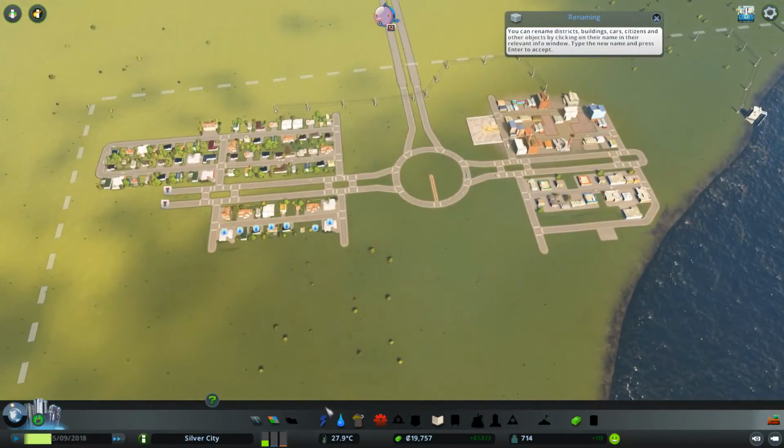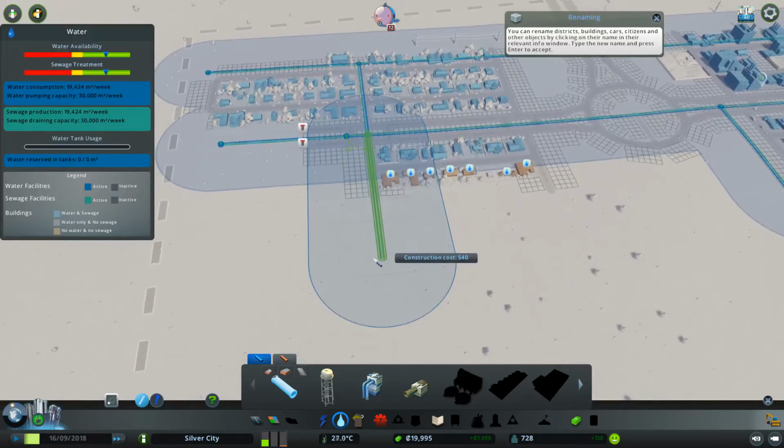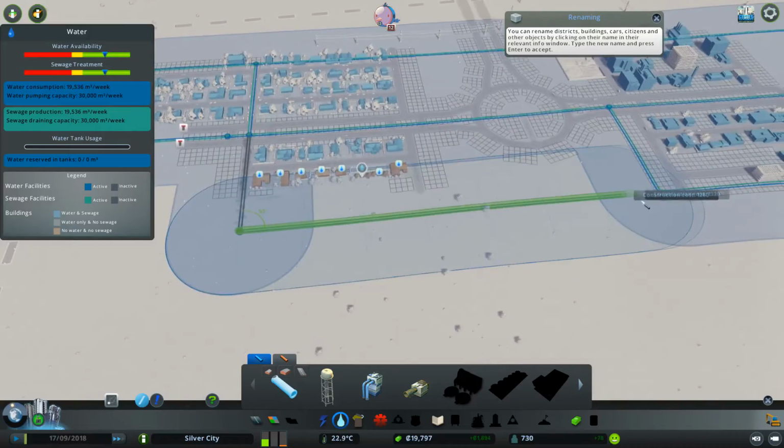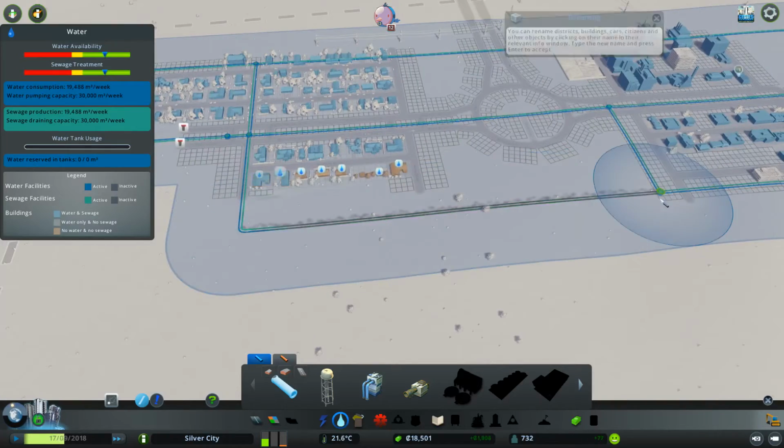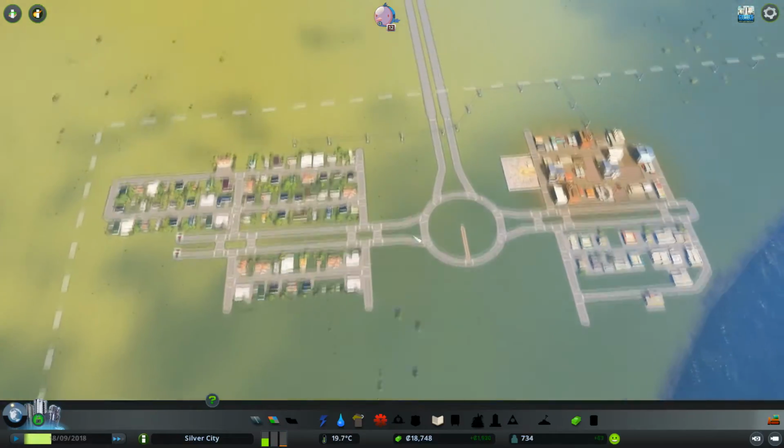Right, so why have we got a water shortage here? Oh, no, we're going to have to come down to here. I'm just going to go across like that, connect. I am very gridded with my water, so I don't follow the roads.